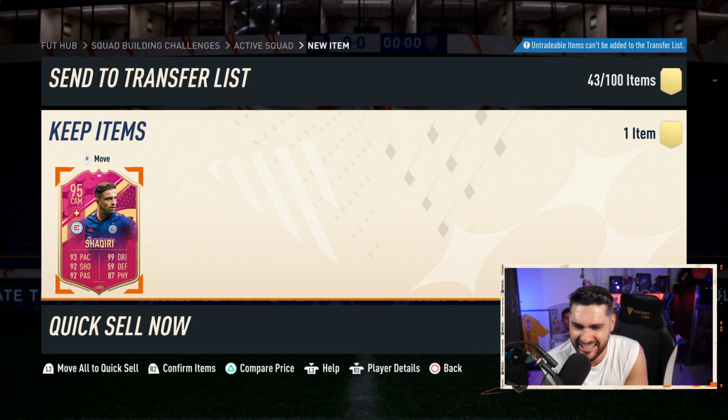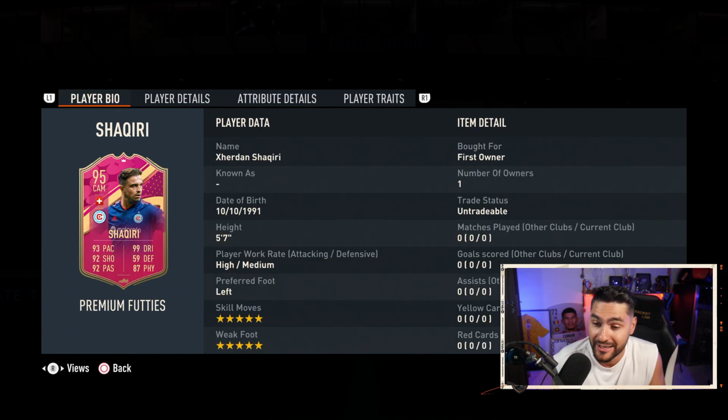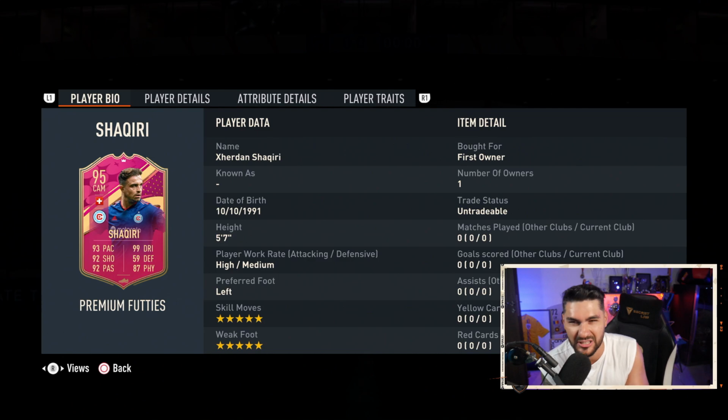We've done Shakiri boys, super player, fastest kill move, fastest weak foot. He's in the MLS. Serdan, if someone is Swiss and can help me with the pronunciation, I would be much obliged. Is it Serdan Shakiri? I know it's Shakiri, but I don't know the other name.